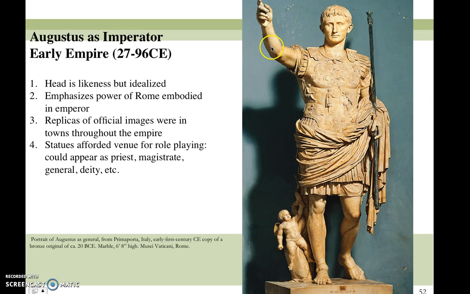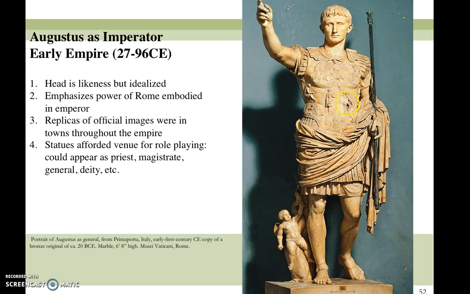He is, of course, with his hand raised as if he is addressing his troops. And then there's all kinds of relief on his cuirass, this bodice that he would wear in the attire as a general. But the iconography shows things like Mother Earth at the top and a canopy up above, things that show reference to territorial conquests, but then also that the whole Roman territory is under the protection of the gods. Other gods show that Augustus is a bringer of peace, that the gods are on his side.